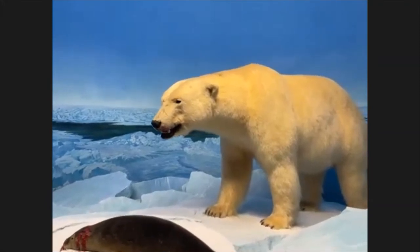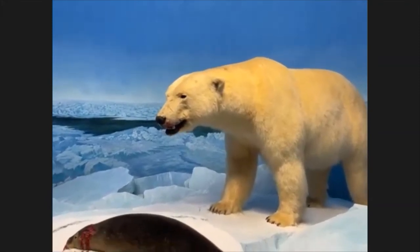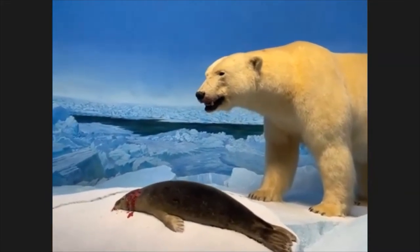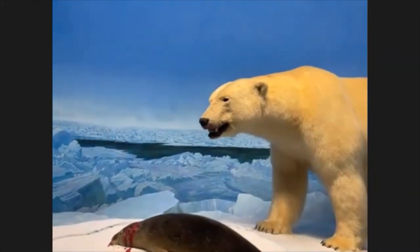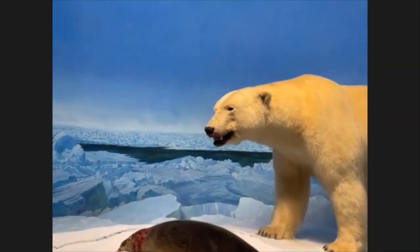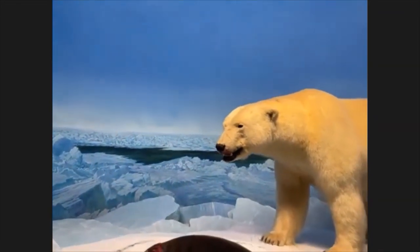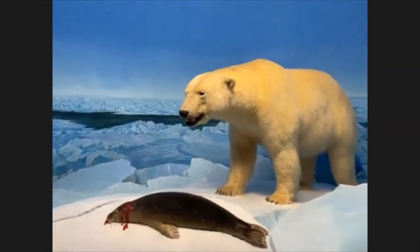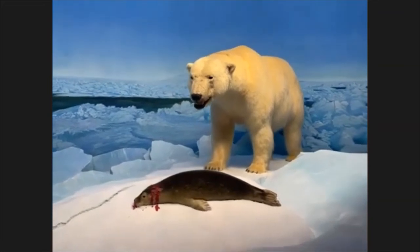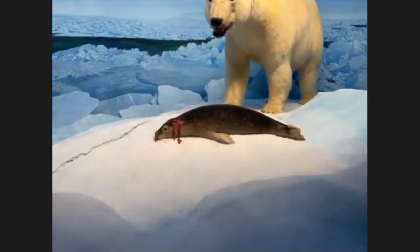And so the polar bear has sharp pointy teeth, just like narwhal, who likes to eat squids and halibut and cod. And what's the other thing he likes? Oh, he loves to eat shrimp. He likes to eat all the same seafood as me. The polar bear has sharp pointy teeth because he is also a carnivore and likes to eat meat. In this case, he's eating my friend the seal.